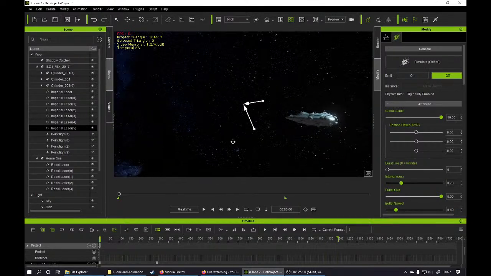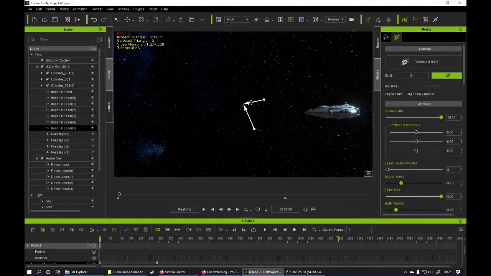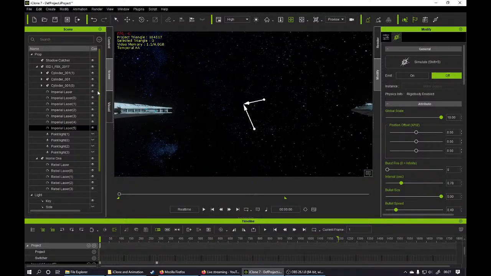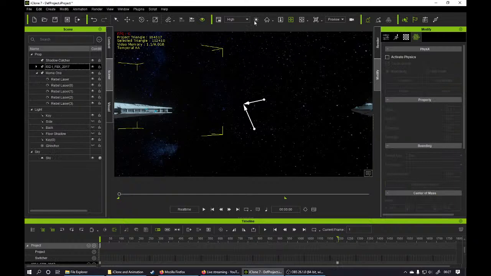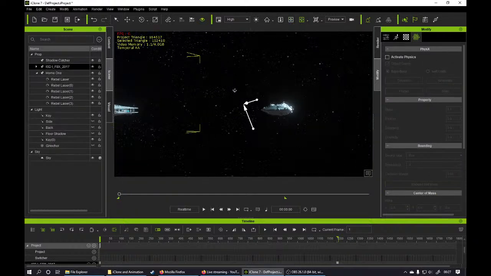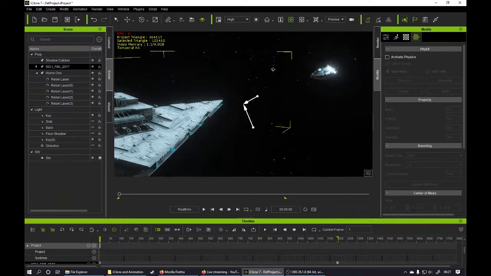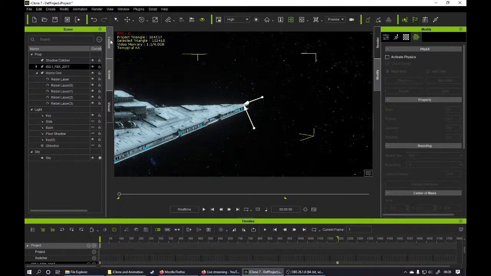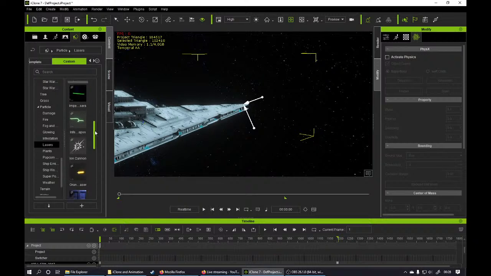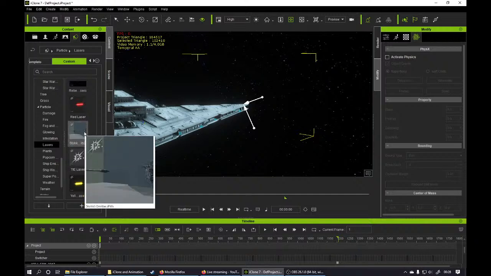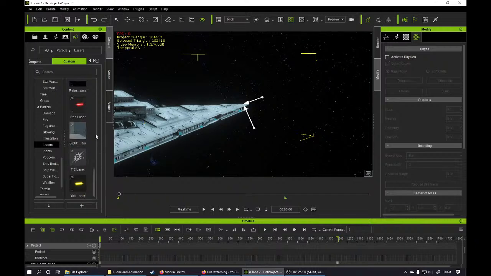Right, so we're going to go back to the beginning again, because when I was doing the raid on Bafash, one of the things I was dreading was having to animate all of those fighters flying around. But then I discovered, well, I didn't discover, I knew that it was already there.